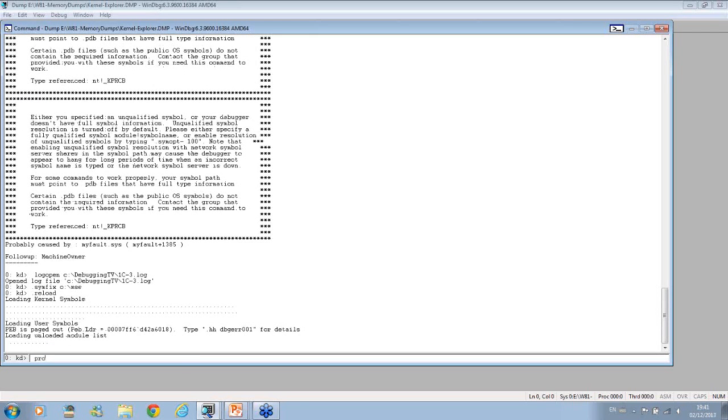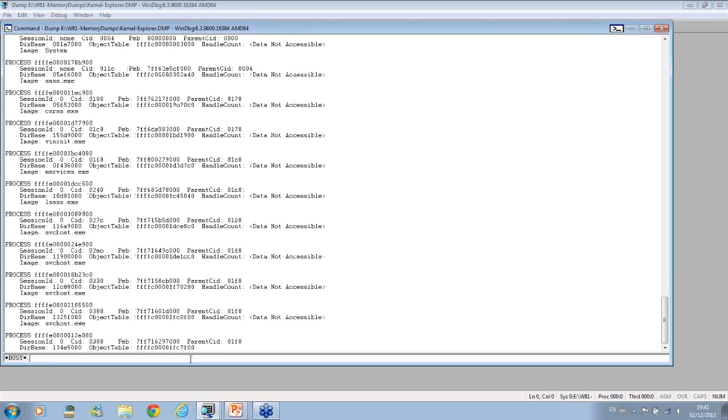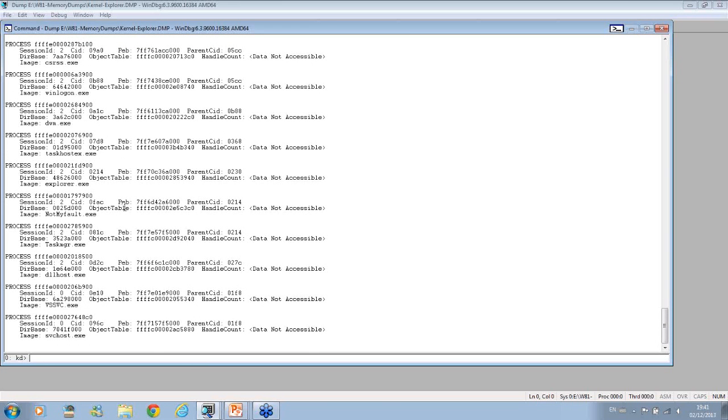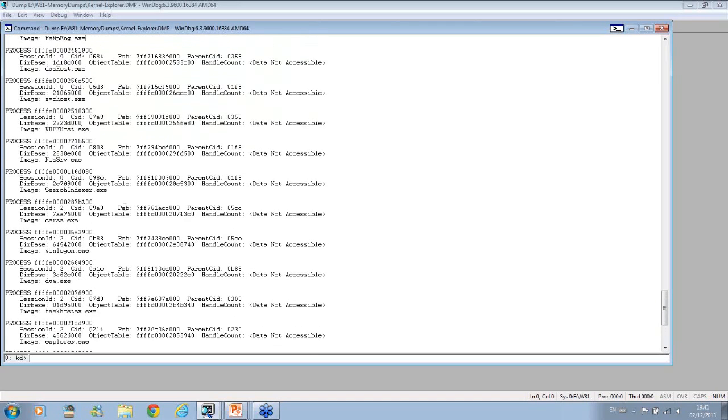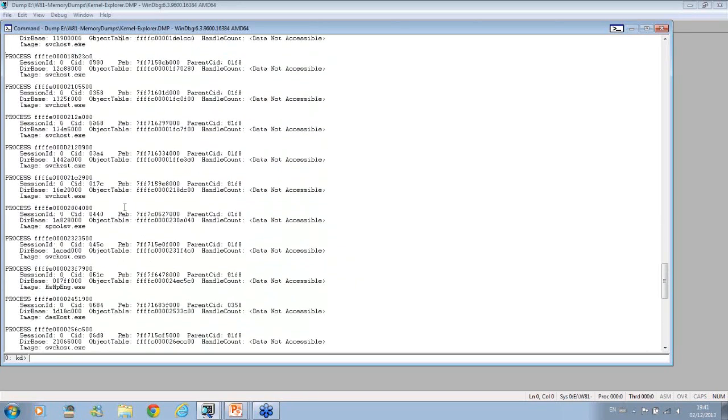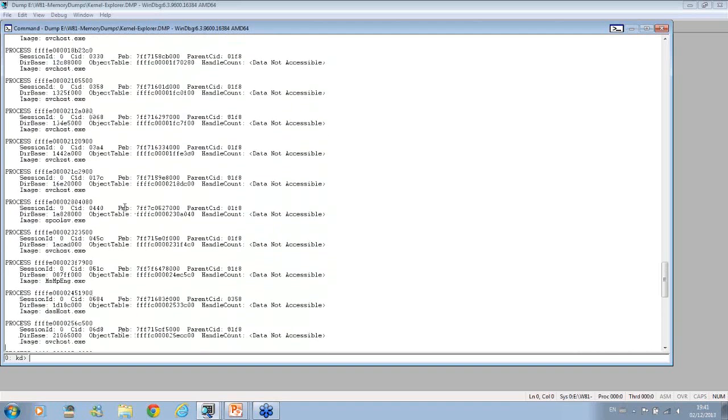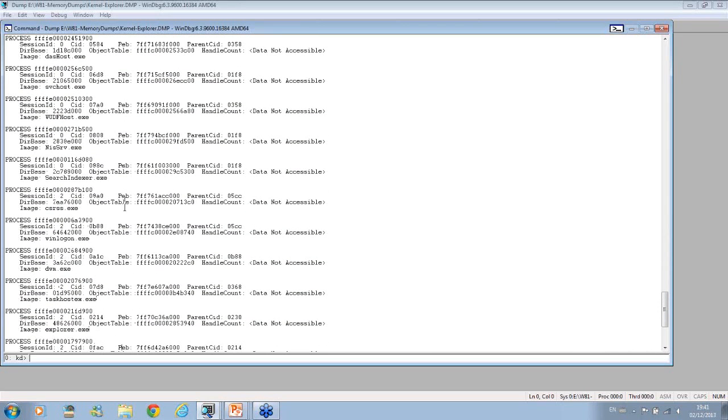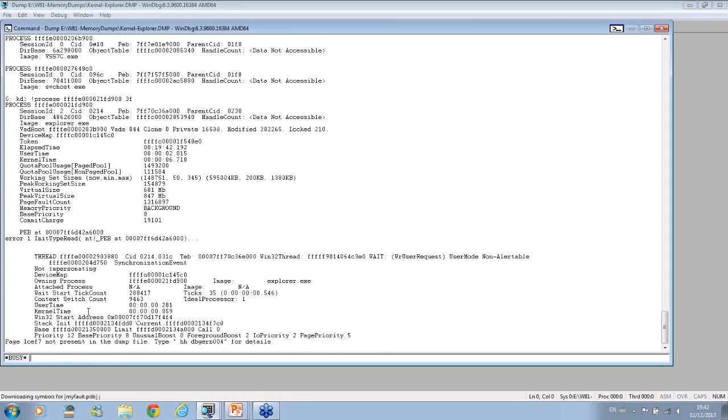We dump the list of processes and look for the Explorer process. I think we missed one. Yes, this one. So we take this address and then we dump this process's stack traces, kernel space. We use 3F, no, but it's okay not to use flags actually, but let's use 3F.